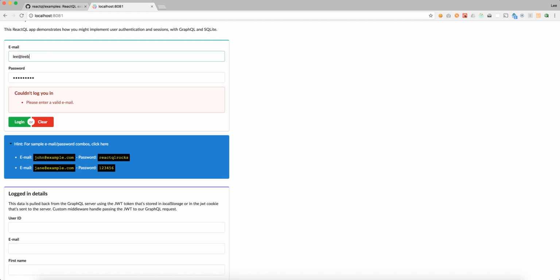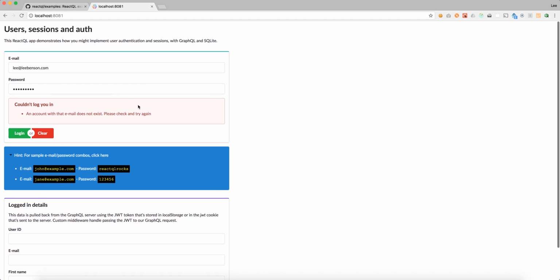We can see we get this validation prompt to say please enter a valid email. I'll go ahead and enter my email and I'll click login, and we get another message instantly: an account with that email does not exist. So this is actually checking against a backend database. In this case we're using an in-memory SQLite DB. But as you can see from the code, as we go into that in just a little bit, you can very easily swap that out for a MySQL database or PostgreSQL or any other backend. And because we're using Sequelize as a library to abstract the database, we actually don't need any code changes other than the connection string to our database. So again, we'll go into that in just a few moments.